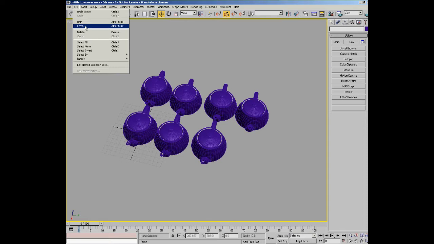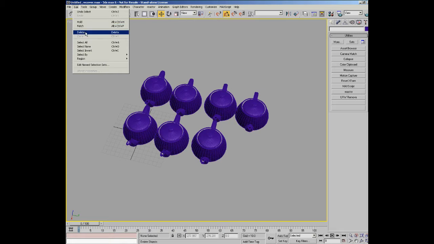If you reach a point, you're working on a file and you're happy with the way it's going, and you're worried that at some point Max may crash or something may happen, accidents do happen, then you can use the hold function, and it'll quickly save out the file, and then later if you want to go back to that state, you can click on fetch and it'll load up the file and you can carry on working from that save state. So quite a useful tool there.